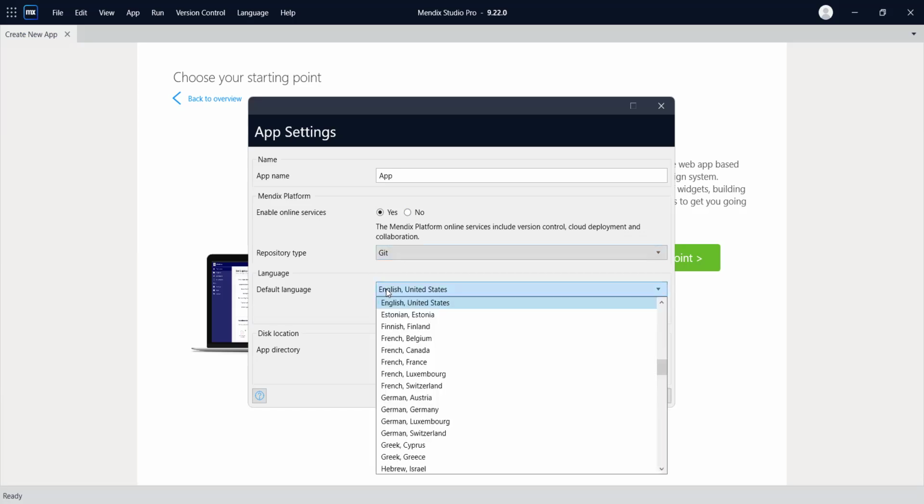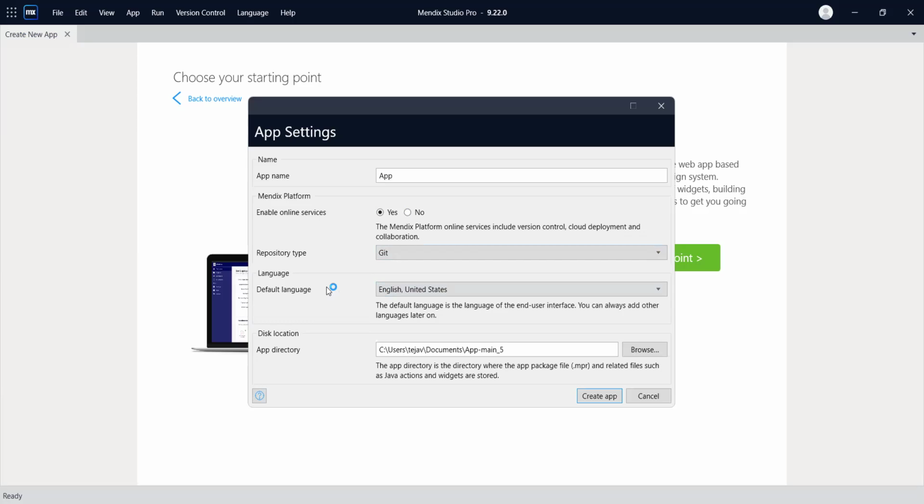You also have the option to select the default language while creating an app using Studio Pro, and you can define the local folder. But when you create an application using the portal, you cannot have this option. Once you create an application using Studio Pro, it will create the project in this particular folder. But when you create an app using the portal, you need to download the app by clicking on Edit in Studio Pro.